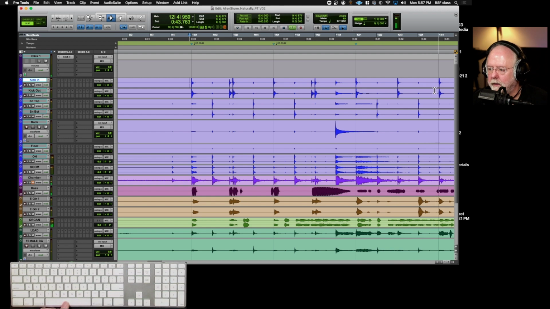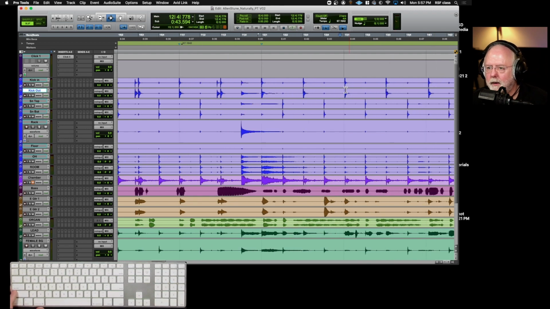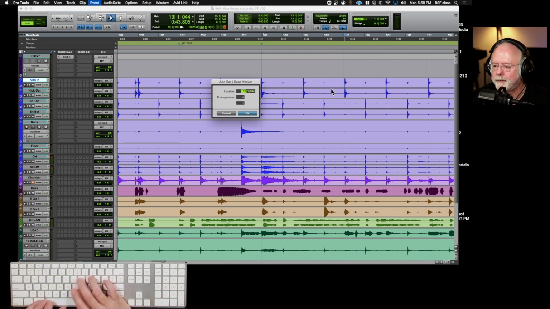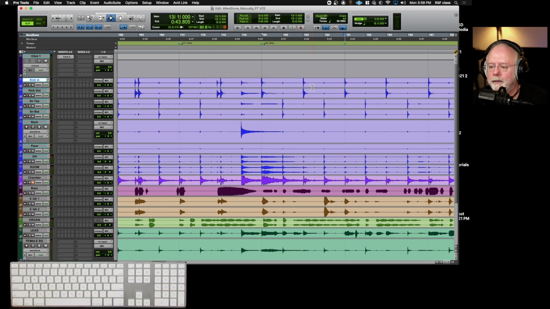That'll start drifting. So we have to do it basically for every measure, and sometimes you have to do it even twice a measure. But right now we're just going to do it once every measure, just so we have our delays in time with our music. So I'm tabbing ahead. I'm going to hit Command I again, and this is measure 13. I type in 13. You see there's all these little numbers at the end, these extra ticks, and if you just type in 13 and hit enter, it'll get rid of those for you.